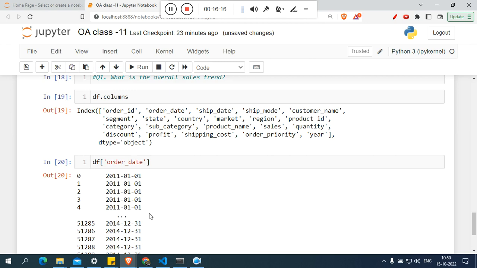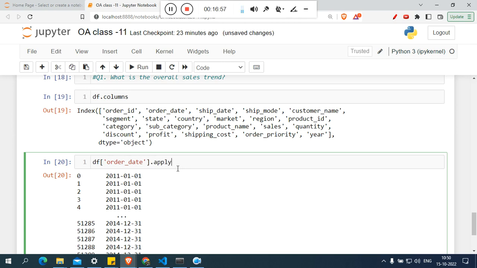Okay, so this value we need to show on the x axis, order date, and sales we need to show on y. Okay, sales we can easily deal with. But order date, here date, so how to deal with the date is a little bit tedious. Okay, so what I need to do, this is the order date, and I don't want to show the exact date in the graph, I want to show month wise. Yes. Okay, so here I will apply the lambda function again.